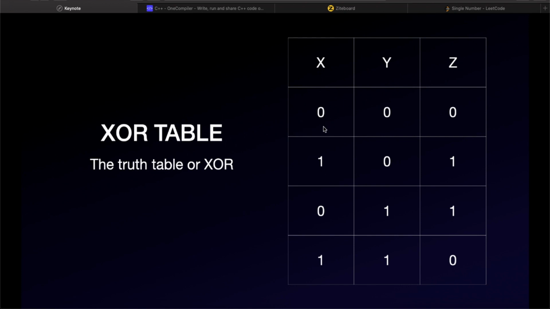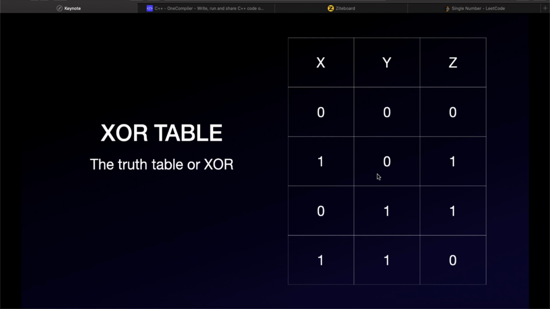Now, it is very apparent by looking at it that every single time the two inputs are differing, we get a true answer, and every single time the two inputs are the same, we get false. So that is basically XOR. So let's look at the first case. X and y, they're the same, they're false, so we get 0. X and y, they're differing, x is true, y is false, so we get a true output, and here they're also differing, so we get true. And here they're the same, they both are true, so we get a false output.